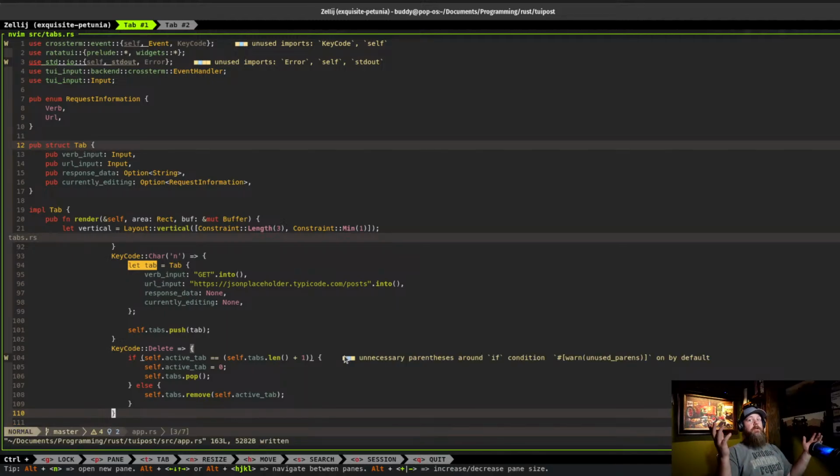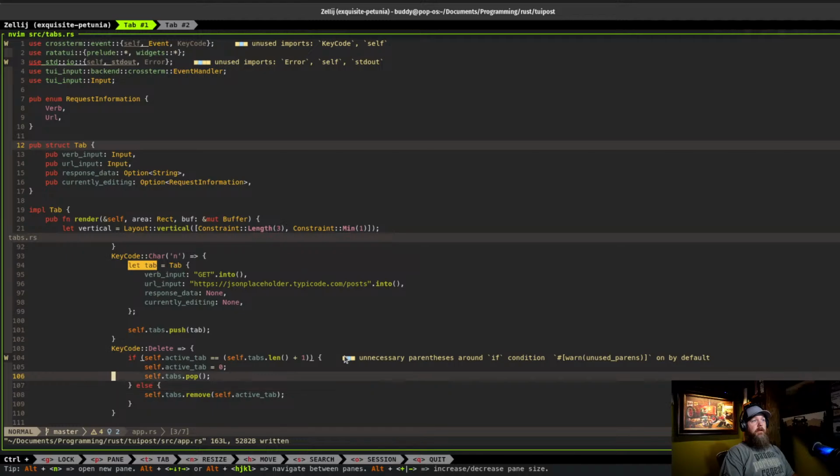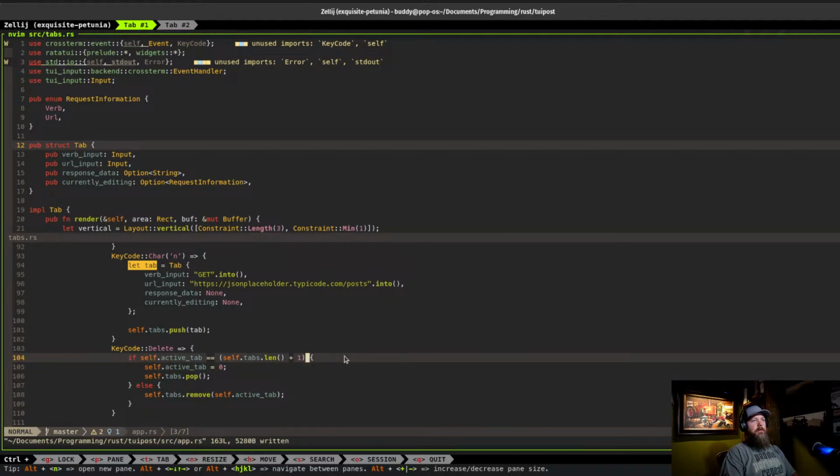Alright. So now we should have fixed that. Unused, unnecessary. Oh. This is the problem with using so many languages all the time, sometimes you just get weird things around if statements. Okay.